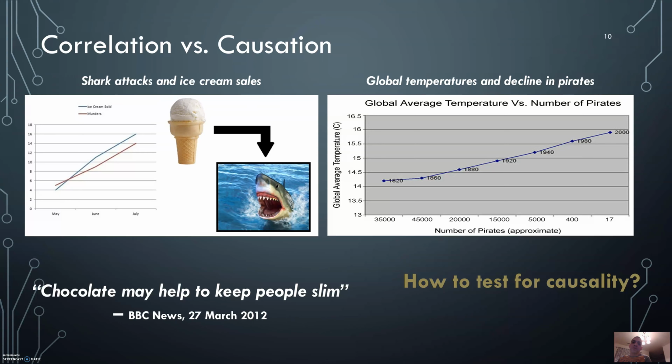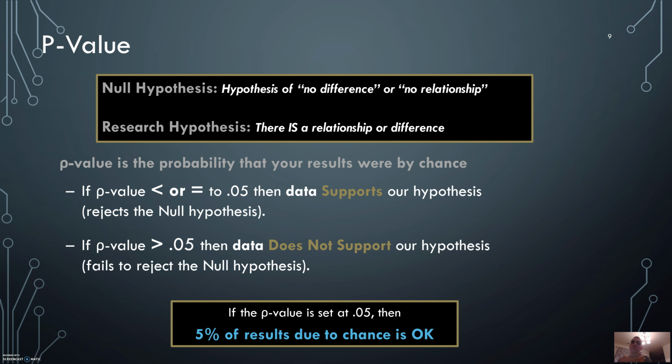Remember, this is the whole concept of independent variables versus dependent variables, and trying to create a hypothesis, going back to OPTIC, about your question of interest. When we're talking about hypotheses, you can either have a null hypothesis, which means there's no difference or no relationship, but oftentimes we have an alternative hypothesis or a research hypothesis that says there is a difference or relationship between our two groups. And the way that we determine this is through the p-value.